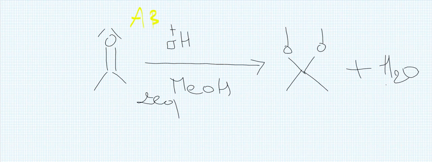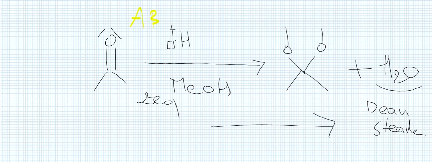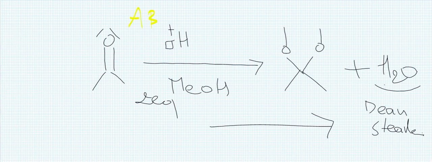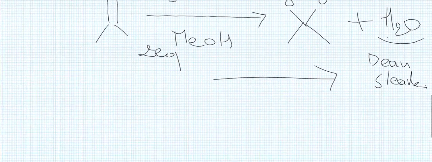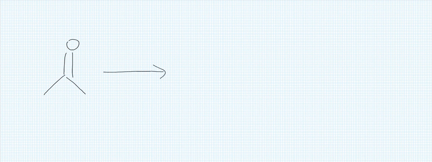Okay, so the water molecule is eliminated, for example using a Dean-Stark when we're working in the laboratory. So to shift the equilibrium towards the acetal. So let's try to write the mechanism. Here I'm gonna draw a carbonyl compound, a ketone. So it's an equilibrium, and the first reaction is going to be between an acid and a base.